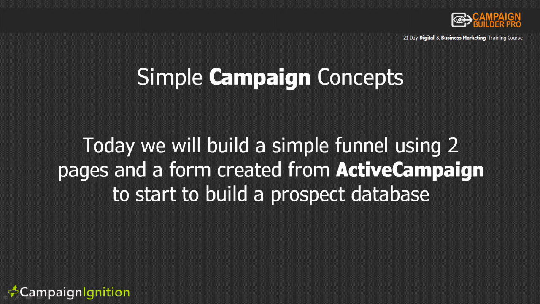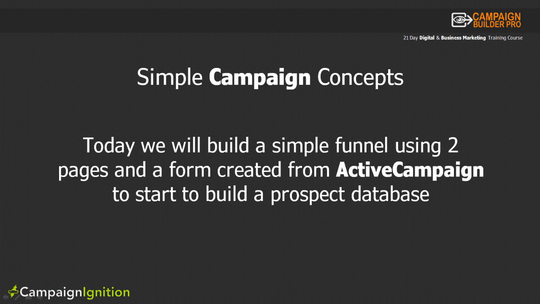Now you notice I didn't say list here, because there's one thing that we want to make absolutely clear right at the front end. If you come from something like Aweber or MailChimp and all those sort of things, you're going to have lists in your head. If you've never used any autoresponder, then you're going to come to this with a fresh mind, and that's really good. But it's just a little warning to anybody who's come from things like Aweber and GetResponse and MailChimp and all those sort of autoresponder products. ActiveCampaign works in a different way. It's a much more superior product in that respect, but it works in a slightly different way.